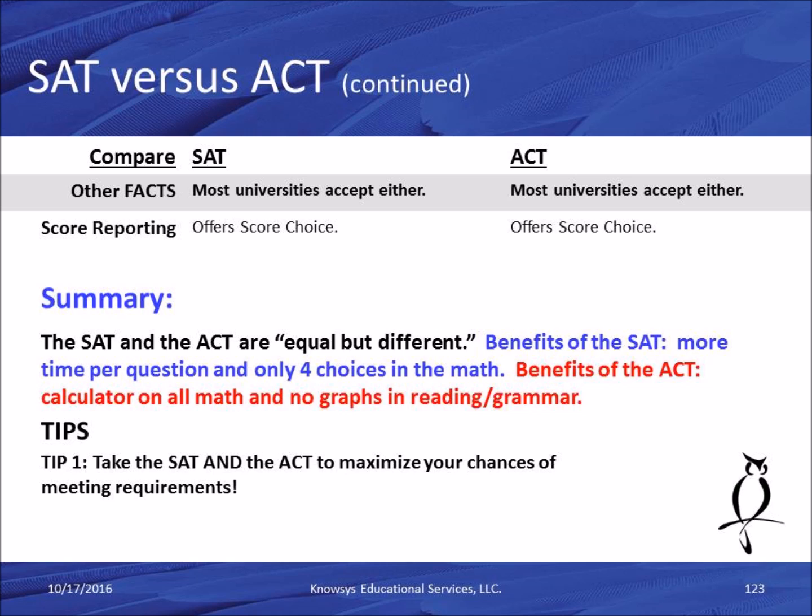We've already said this, but we'll reiterate it here. We recommend that you take both exams, the SAT and the ACT, to maximize your chances of meeting either entrance or scholarship requirements, right? Because you might just miss it on one and just make it on the other exam. So give yourself 2 opportunities to make those cutoffs.